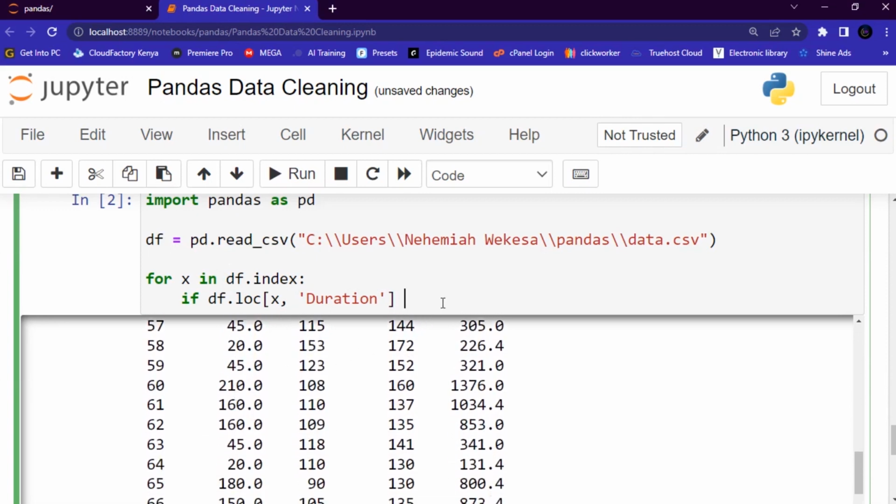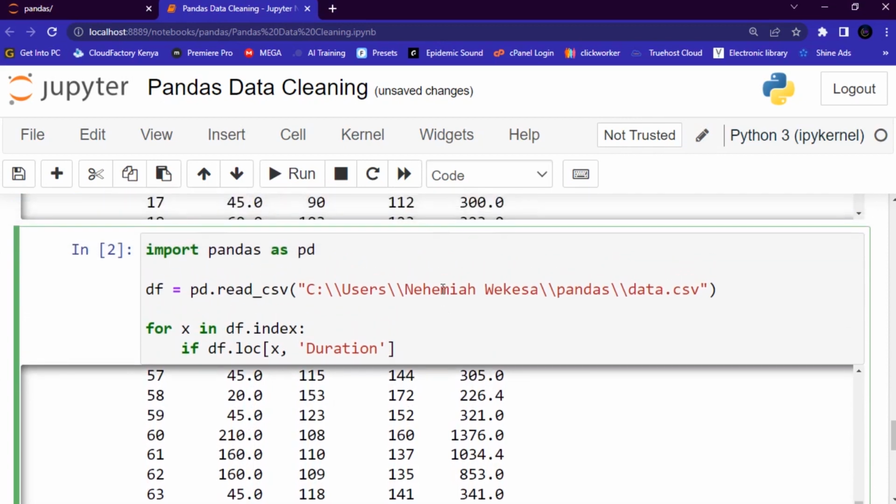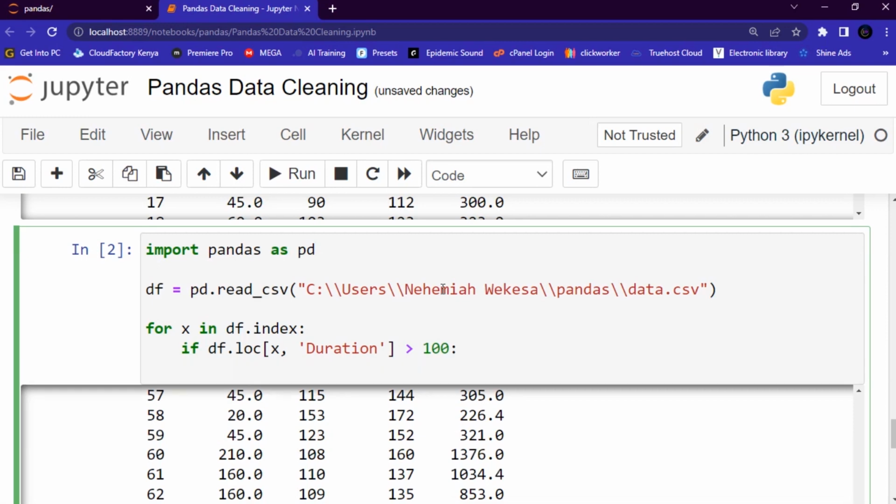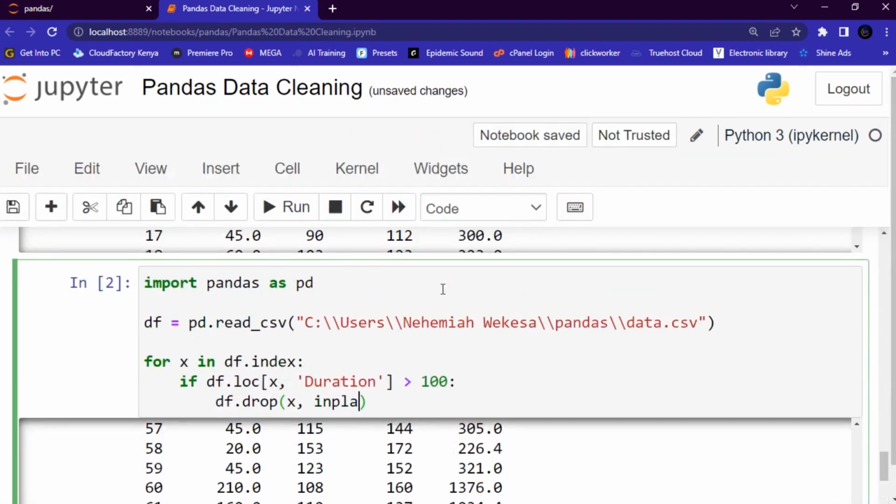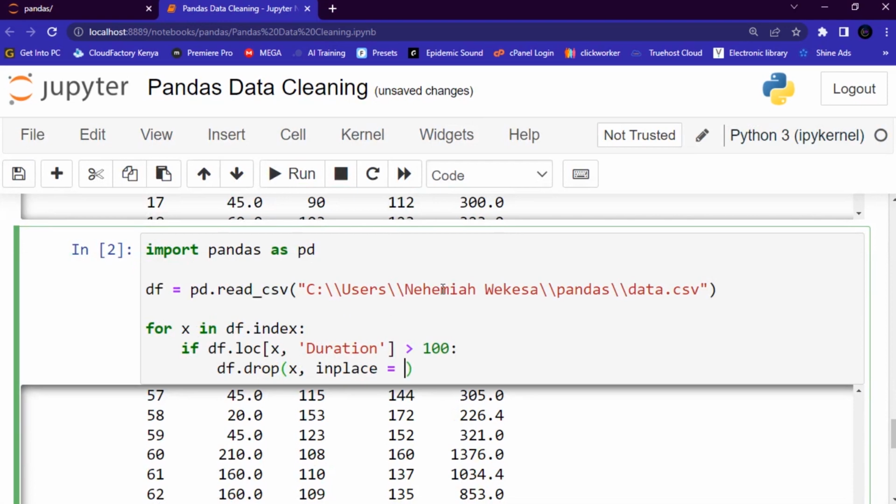So for values greater than 100, we are going to drop them. So let me say df.drop(x, inplace=True).